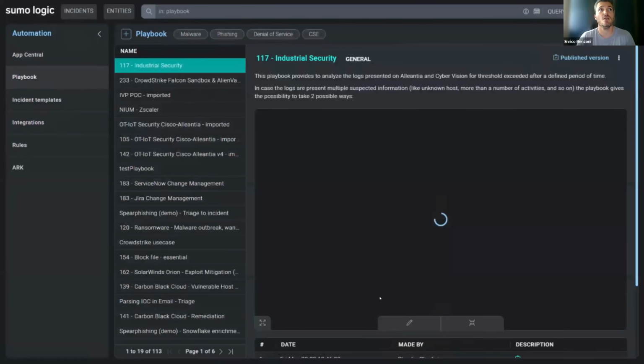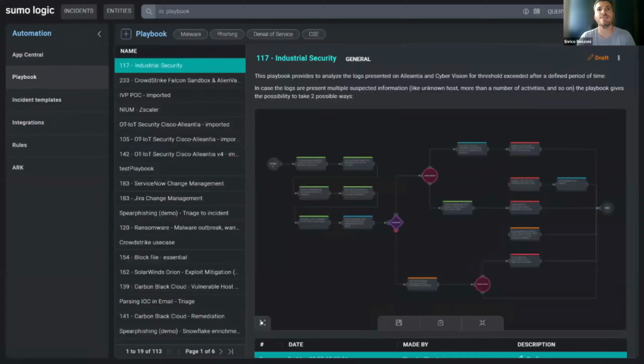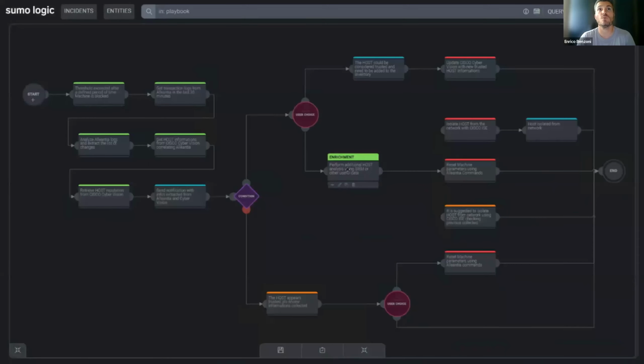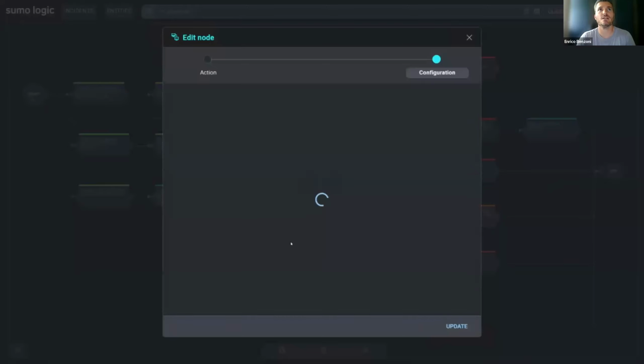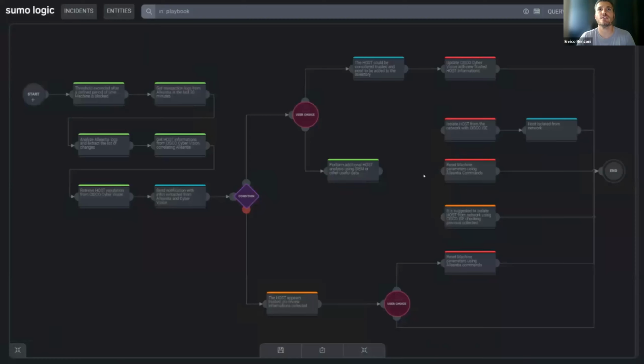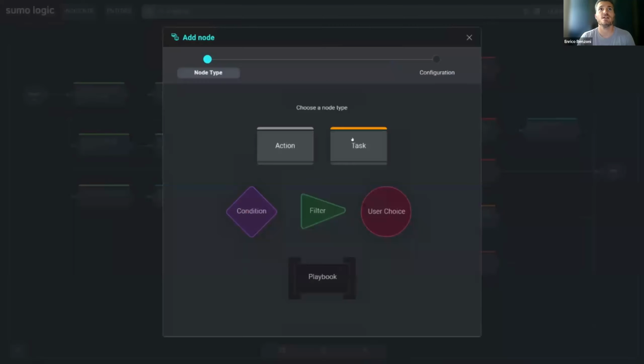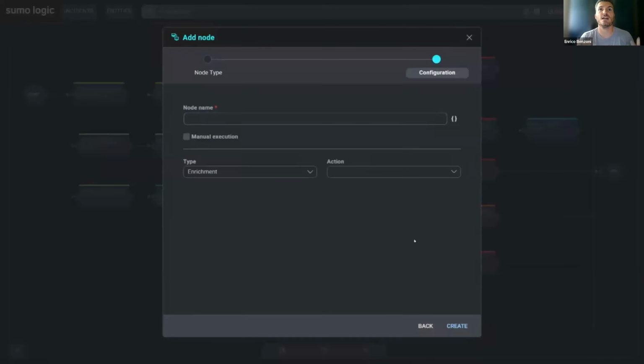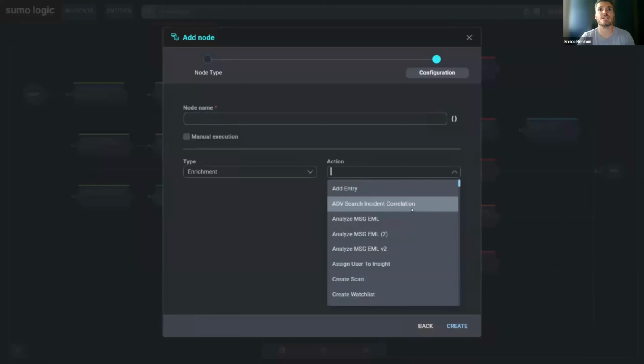You can see here we installed the industrial security playbook that starts from a machine that stopped working and then conducts an analysis of what happened. But you can enter a node, you can edit the information, you can decide the type, you can create a different connection, you can add other user choices, tasks, filters, you can add a child playbook inside.